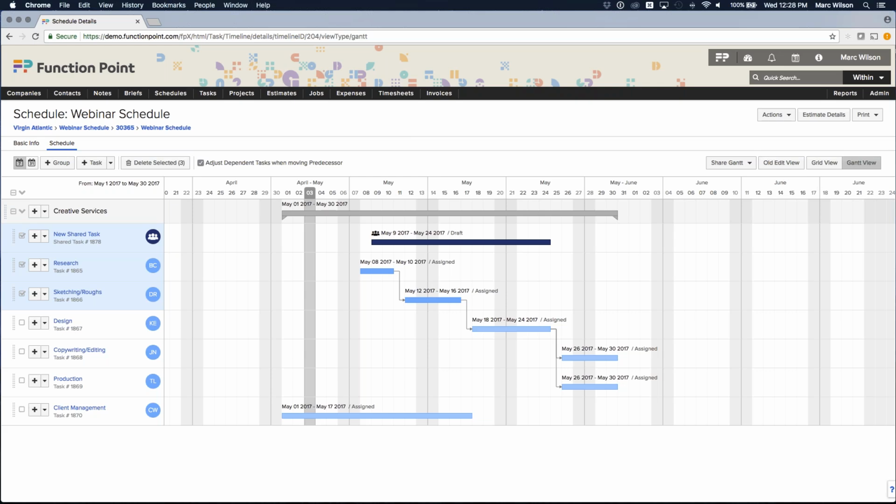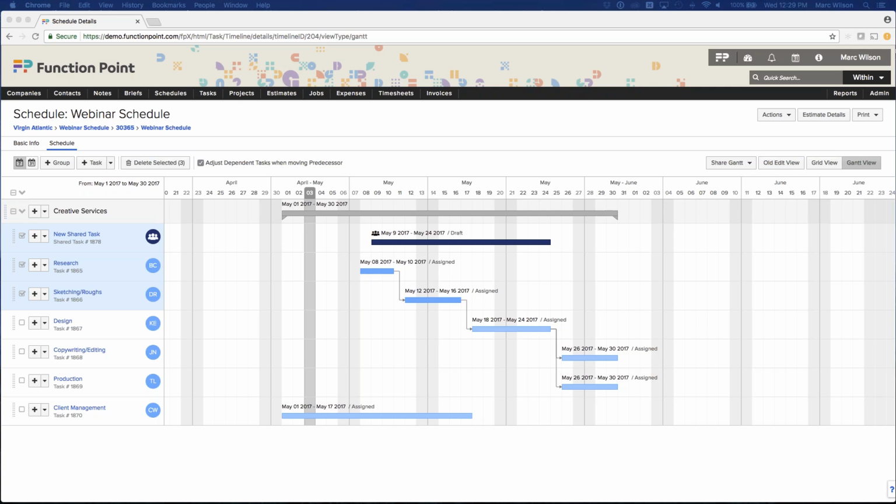The one piece of feedback that I've received the most since Shared Task has gone out is people saying, well, wait a second, I've put a bunch of people on this. One person marks it as completed. That is making it completed for everybody. So I'm going to take that feedback back to our designers and our developers, and we'll see what we can do to address that, because we are hearing that most often. That is the way it was intended to behave, but if we're hearing enough people saying that that's frustrating, then we can reconsider that.